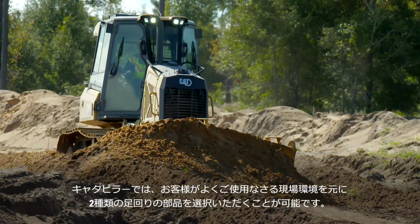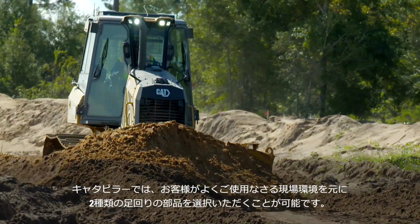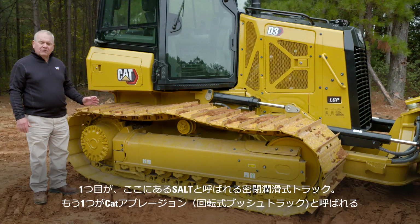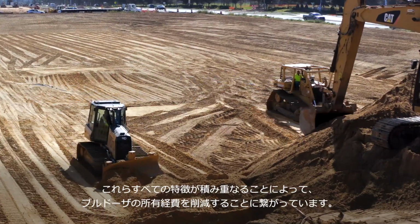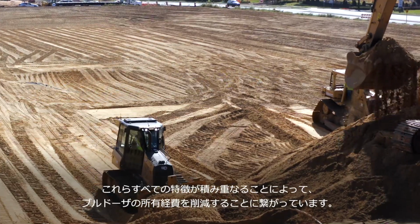We also offer two different types of undercarriage depending on the application you're running. We offer the salt undercarriage that you see here, sealed and lubricated track, and also the Cat abrasion undercarriage, which has a rotating bushing which removes the bushing from being the limiting wear factor on the moving undercarriage. And this all as a package is really what helps the operator minimize their owning and operating costs.